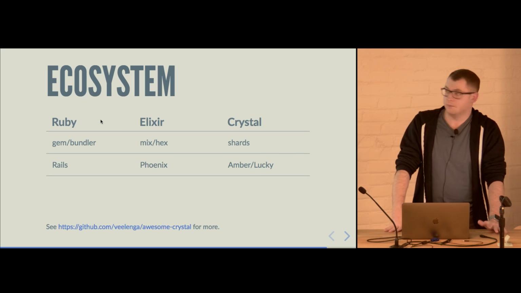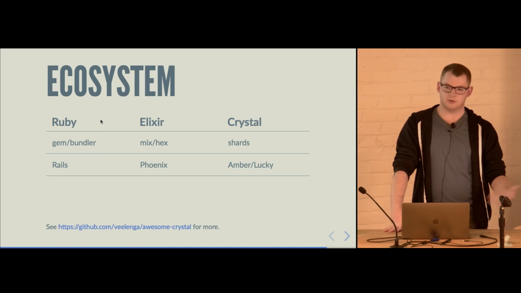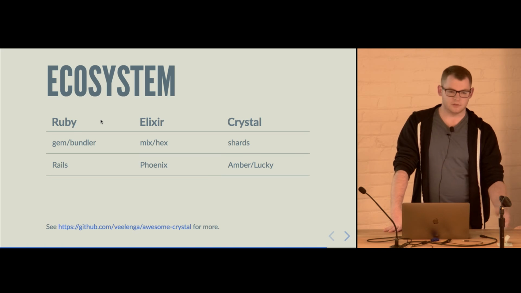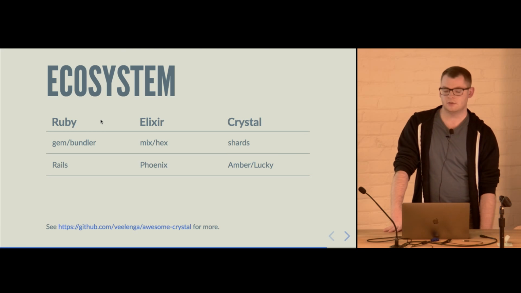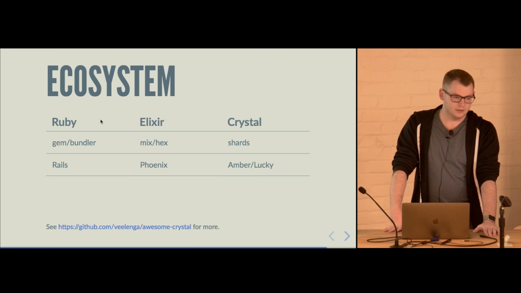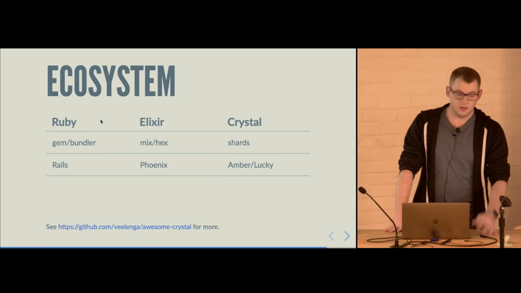The biggest one right now, and my favorite, is Amber. It's really just a mix of the best things from Rails and Phoenix. So you get your MVC kind of pattern stuff from Rails, but you get plugs and pipelines from Phoenix, stuff like that. It's pretty good. Lucky is pretty similar. It's by a guy at Thoughtbot. It's more just the Rails side. Doesn't really pick up as much from Phoenix, but it's still really good.